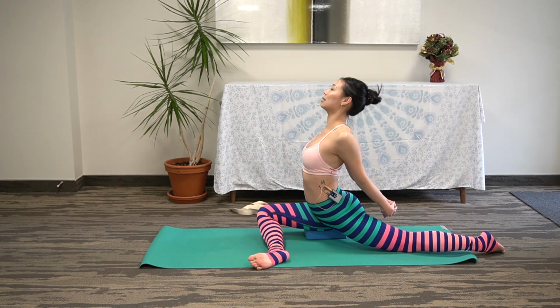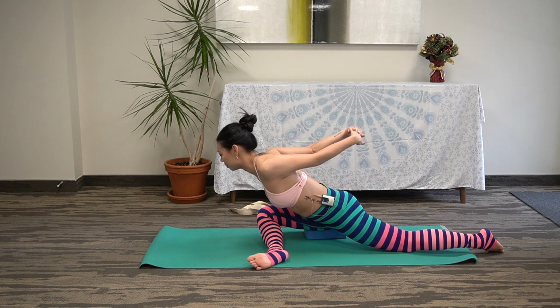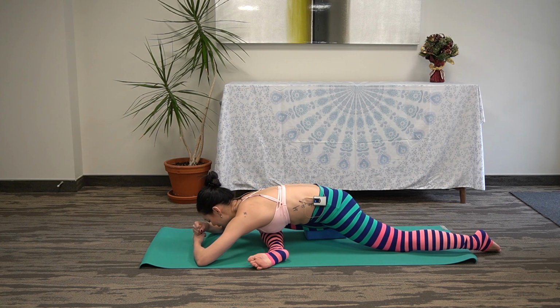Inhale, lift the chest, lift the gaze. Finding a heart opener. Exhale, slowly release, dive down. Coming down towards the floor. You can rest your head over hands or stack them onto fists. Taking 5 deep breaths.